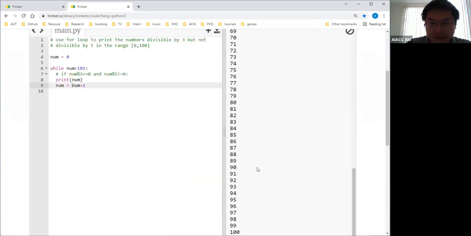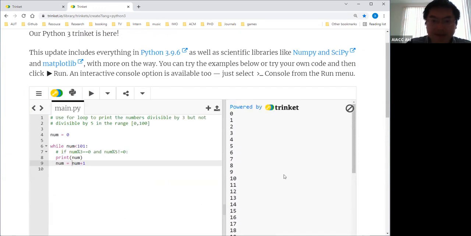numbers here. See that? And the next thing is that we use the if statement to find out when the number is what we require, because not all the numbers here are what we want. We only need the numbers divisible by 3 and not divisible by 5.